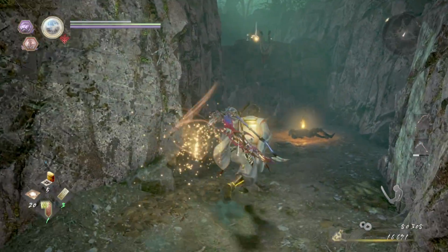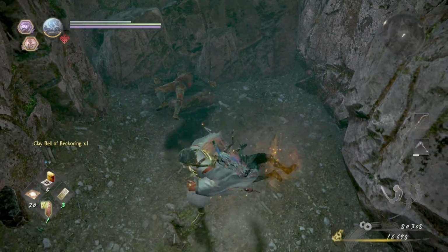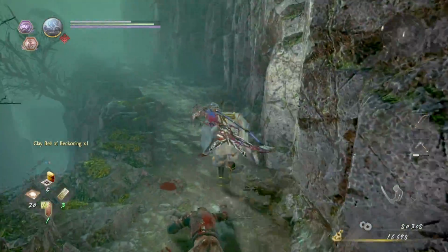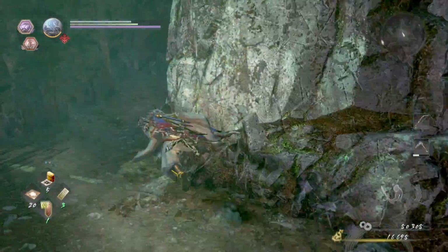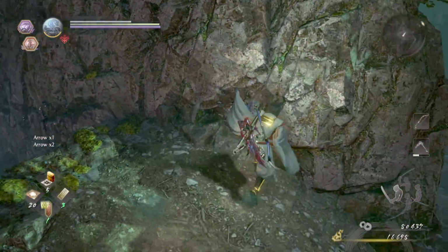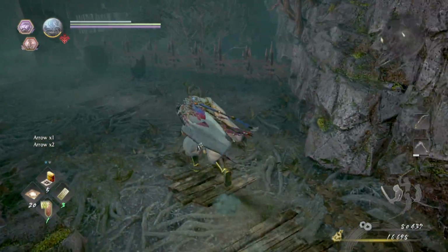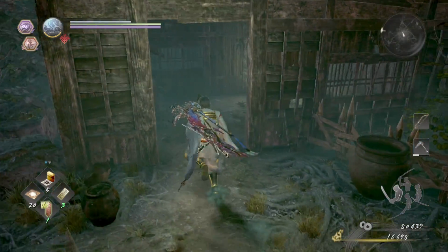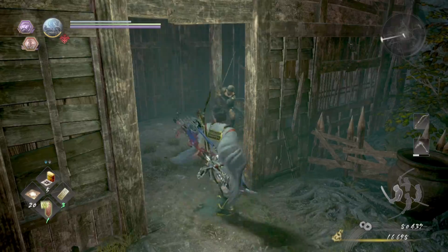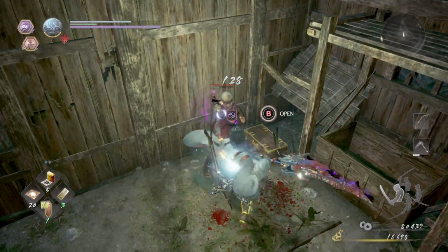Hi. You have no head, yet you made a sound. Clay bell beckoning. I do love that. Take the ammo. Yeah, I'm staring at you with a bow, dude. I'm like, deserters.